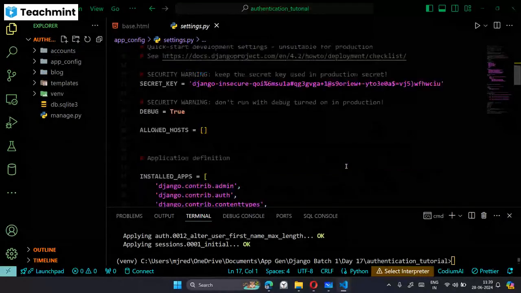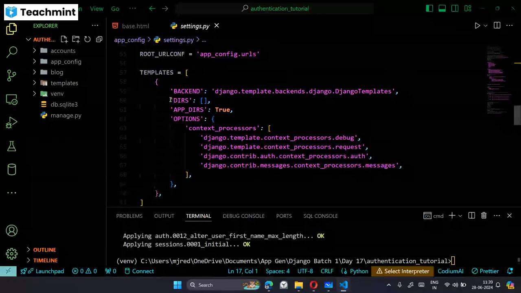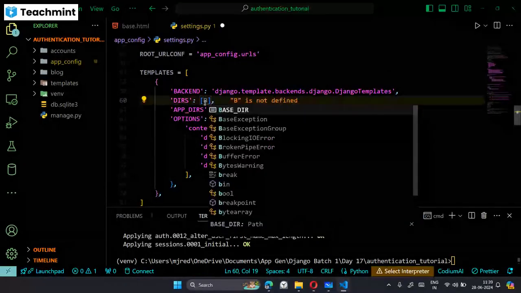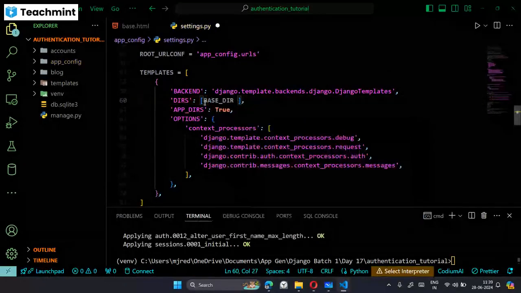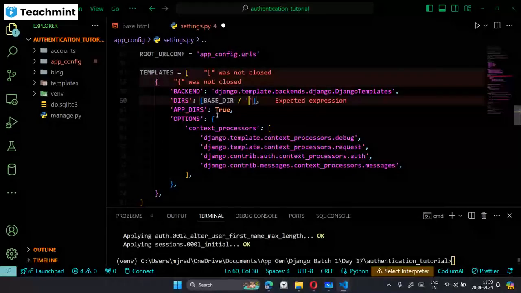Now you have to scroll down, and here we have the TEMPLATES settings. In these template settings, we have DIRS with an empty list. In this you have to mention BASE_DIR, which is the variable present at the top, plus slash templates.